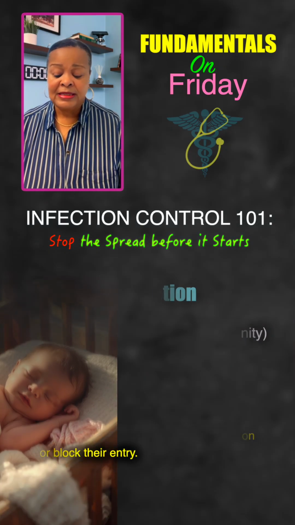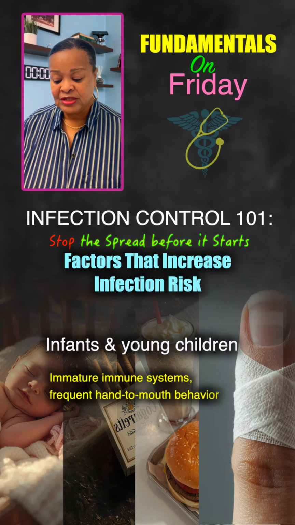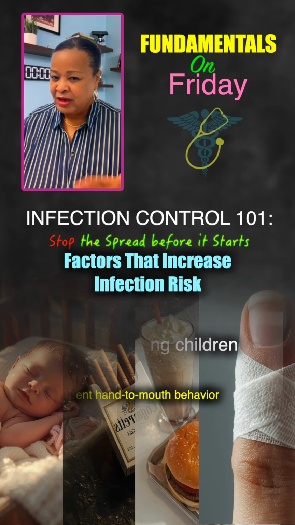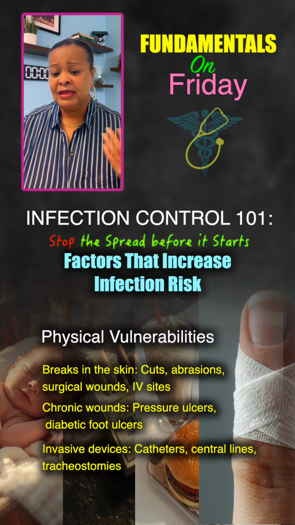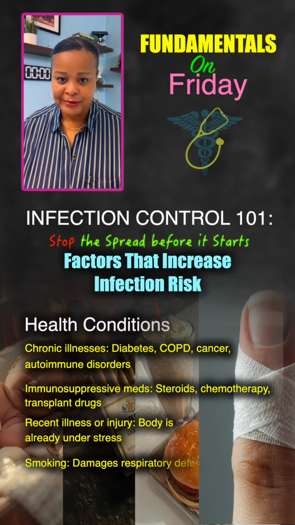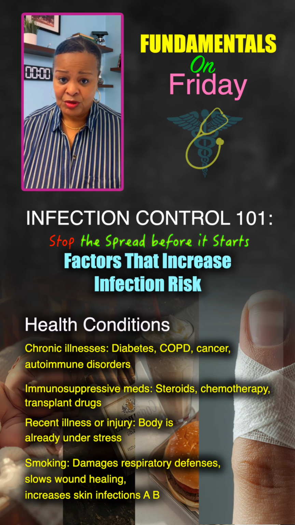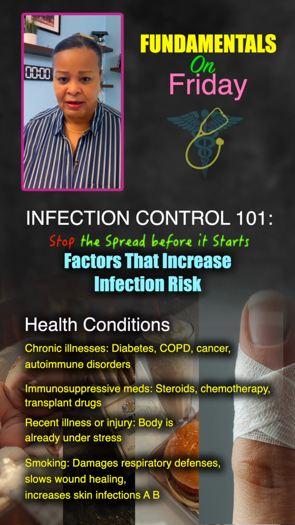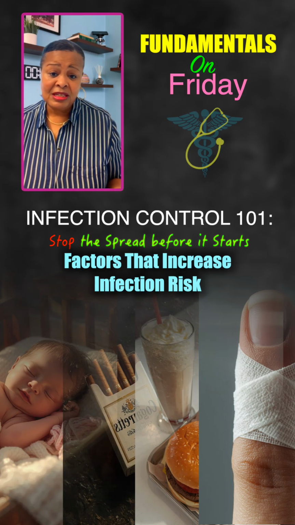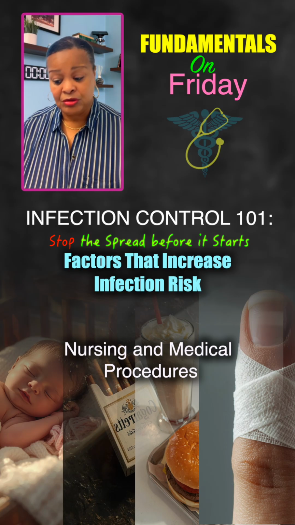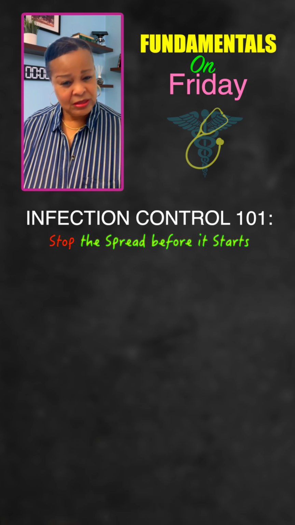All right, so factors that put us at an increase of infection are the developmental stage. We know infants are more inclined to get sick than others. They don't have a real good immune system. Breaks in our skin, people who have chronic diseases, smoking, substance abuse, multiple sex partners. Okay, meds that increase or decrease our immune response, like steroids, prednisone, any of those things that you might have to take, chemotherapy drugs, and nursing and medical procedures. So anytime that you actually do a procedure on a person, you're putting them at a greater risk for infection because of exposure.